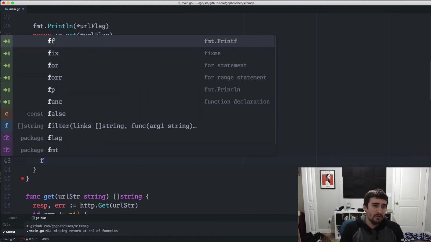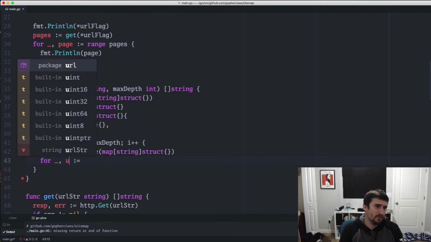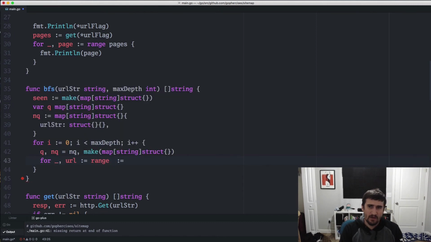And then what we're going to do is for URL, I think URL is fine. For URL, this is actually wrong. Yeah, I don't want that. I want for underscore, URL in the range of Q. Oh, sorry, it's not a slice. That's why.